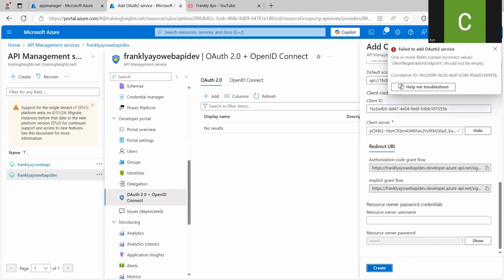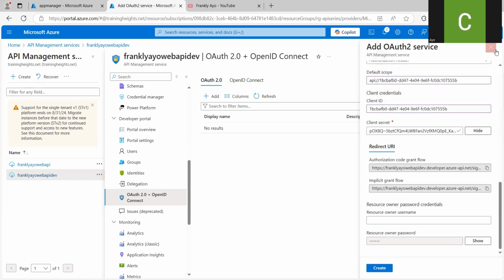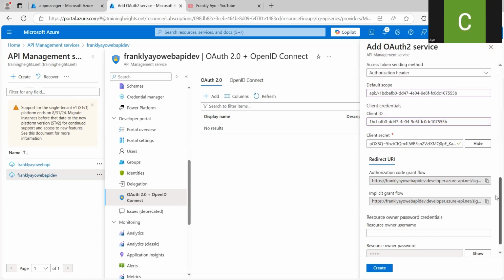So while both are working, one or more fields have incorrect values. Let's confirm where that is coming from.